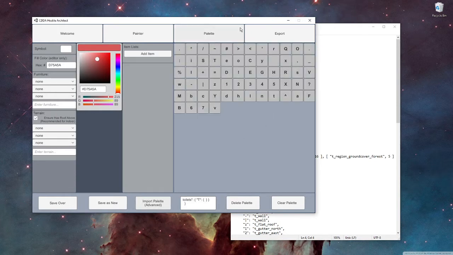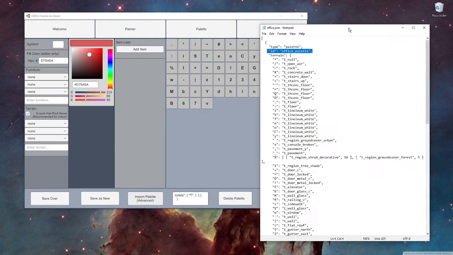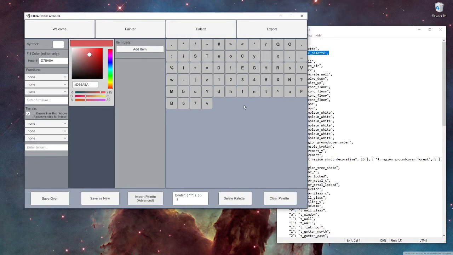There's the whole palette. Of course, it's not going to set your colors for you because those are just within the app here. So, you might want to do that. If I click on this here, you can see linoleum white oven. One of the things here with the items too, just because I'm not going crazy with this, I don't want to spend too much effort on it.